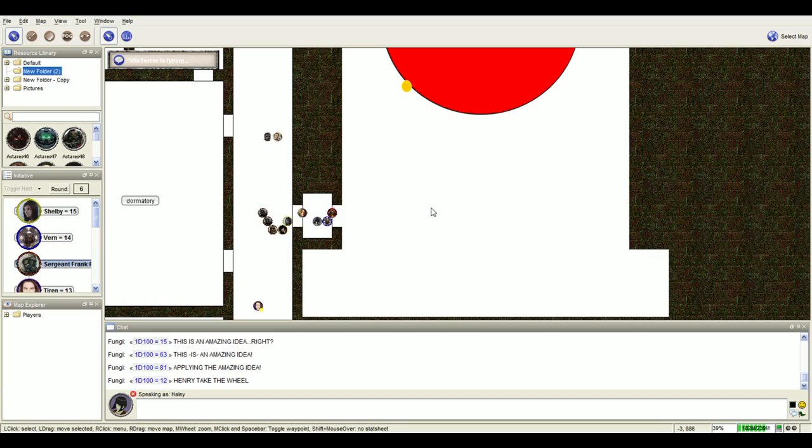So it's actually going to be a while. Vern, Krios, and Haley are, let me just move your tokens into the room, mucking about. The rest of you, are you going to proceed down the hallway? Are you going to wait? Are you going to explore some of the rooms you've already been in?